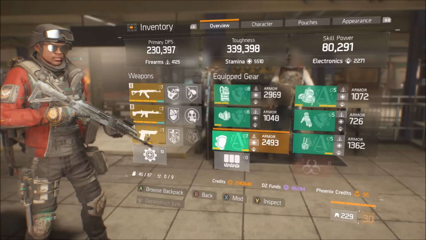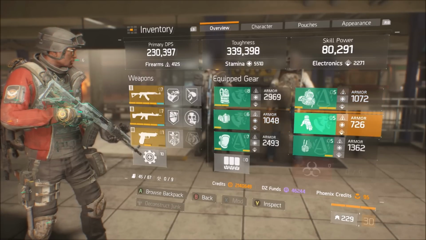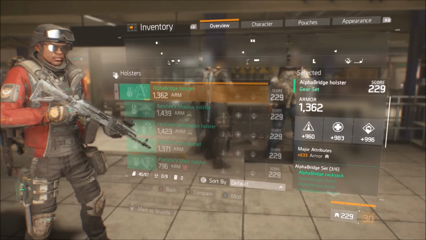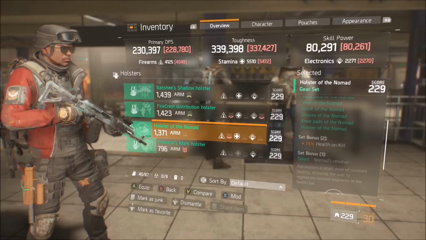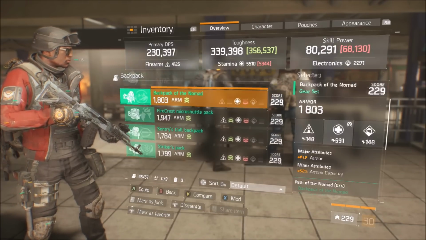Ultimately, if you wanted to go PvP, which I know this video is not about, then I would run 4-piece Predator's Mark, and then you could probably run 2-piece AlphaBridge. I'm trying to think what else would actually be good on a 2-piece, because there isn't really that many good 2-pieces out there. Oh, there you go. Yeah, Nomad's pretty good, to be honest. I think there's also another one which is good, which I think is Strikers.